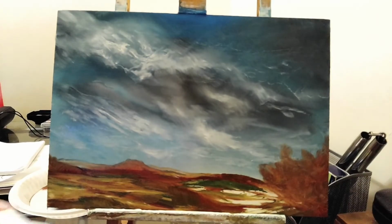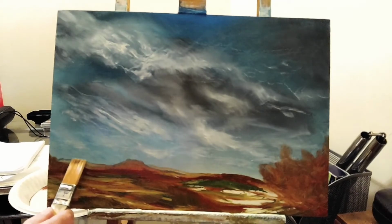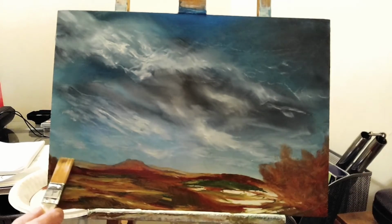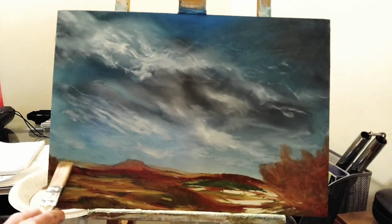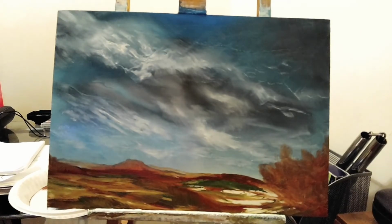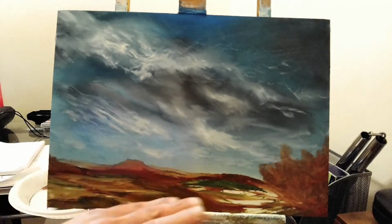kind of mould into the sky a bit. So very softly, pat this down here. So it just kind of sinks into the sky. Not a complete line that sinks into the sky, just softly. So there we can see we're getting the background.